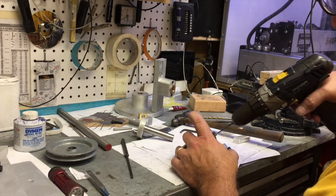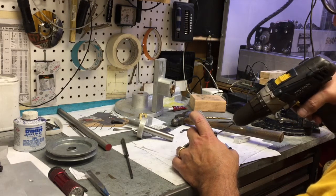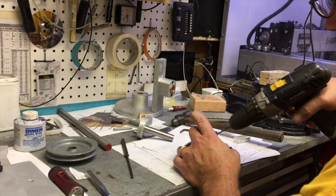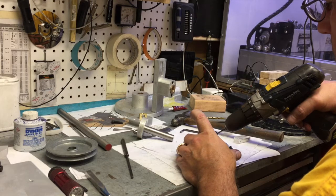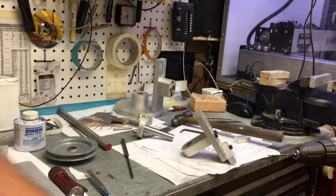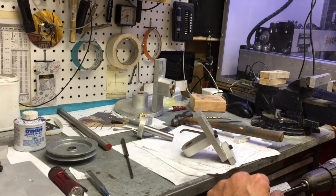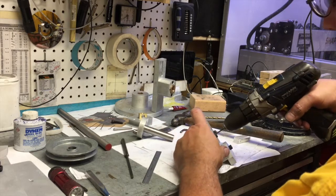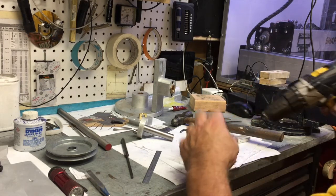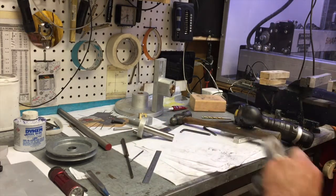This can be done very precisely on a drill press. Use a 7/64 drill, which is about 0.109 inches — that leaves plenty of meat for a 1/8 inch reamer. The dowel pins measure a few tenths oversize. I'm measuring the depth because with a one-inch dowel pin I want to make sure the hole is at least one inch, preferably about an inch and an eighth, so the reamer has a place to pack in the chips in front of the hole.